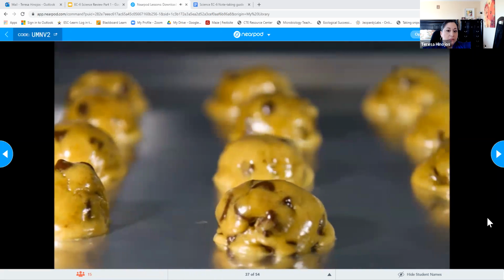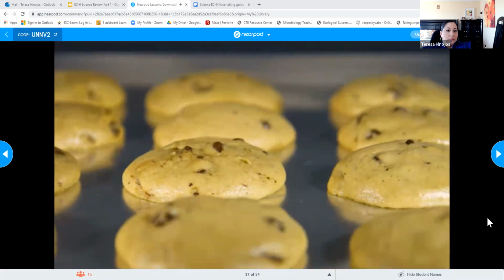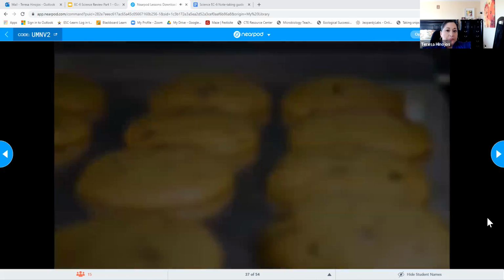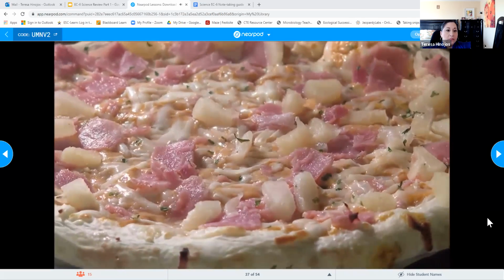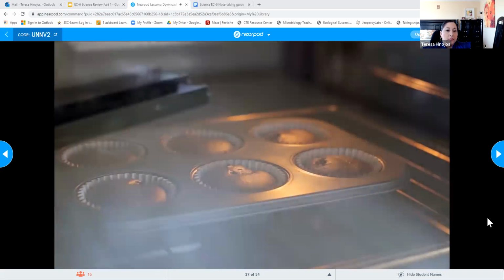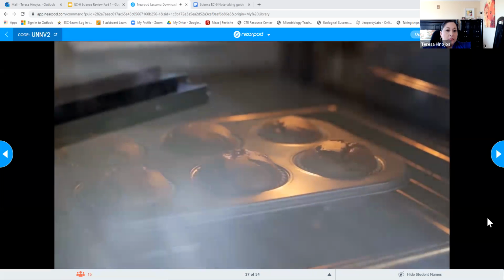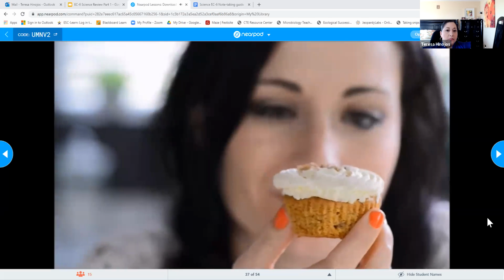The chemical change occurs when you put your mixture in the oven and add heat. Baking has many of the indications of a chemical change. The mixture in the oven absorbs heat. It also changes color and produces an odor. Gases are released, which is what helps the baked goods to rise. Finally, this change cannot be undone. You can't unbake a cake.